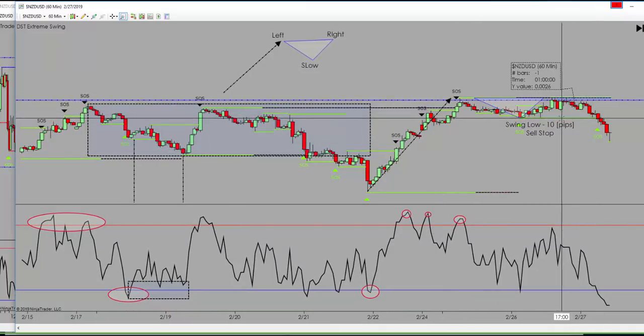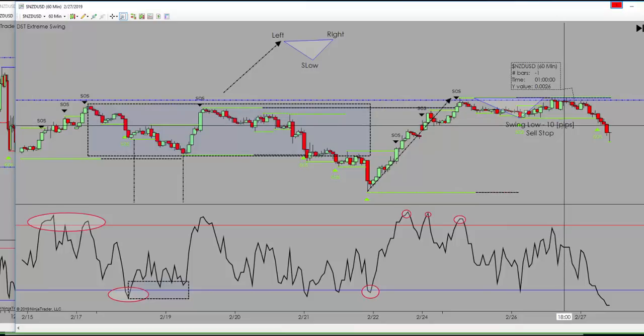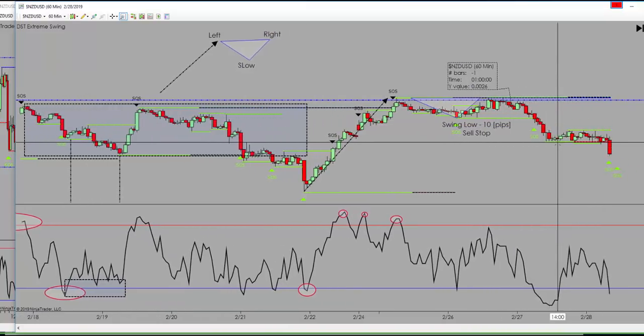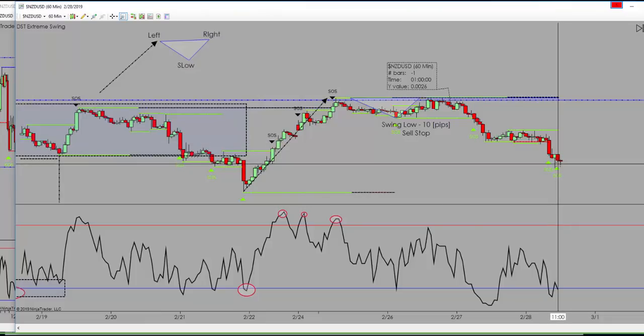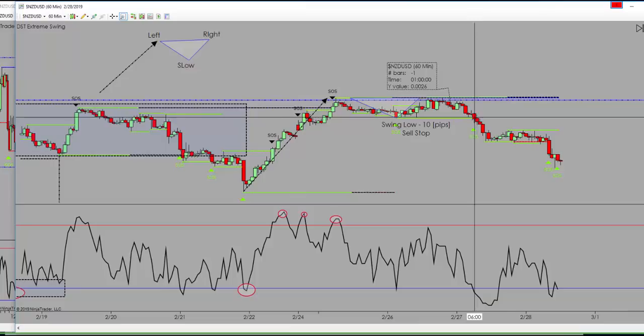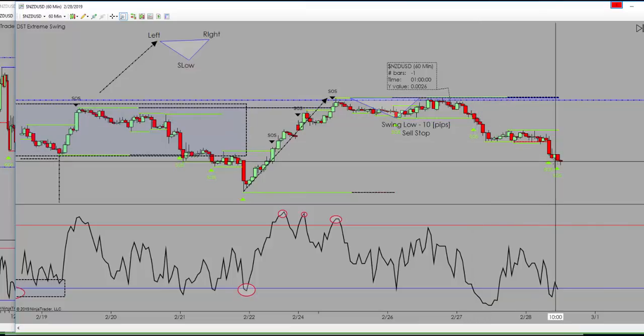Okay. If we take the value of the level, in this case, 68.71 minus 10 would be 61. Place our sell stop right there. Our sell stop's elected. Risk 25 to make 50. Risk 30 to make 60. Risk 40 to make 80. Market sells off, and you can see right now, again, from that sell point right here, market heads straight south.